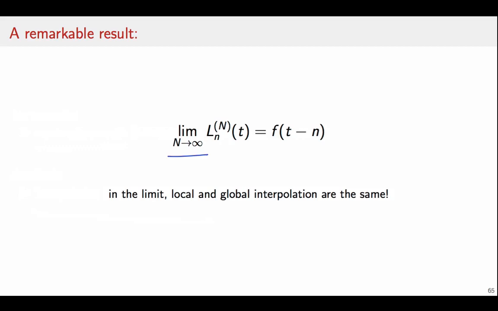Now here is probably the most remarkable result that you will see in this class. As the number of points in the dataset that we need to interpolate grows to infinity, all the Lagrange interpolation polynomials end up converging to shifts of the same function. So as big N goes to infinity, all Lagrange polynomials end up having the same shape and they are just shifted versions of the same function.